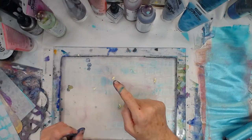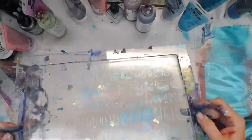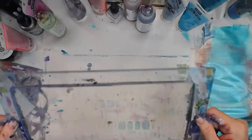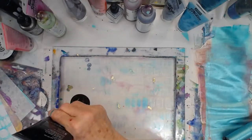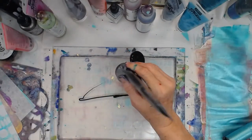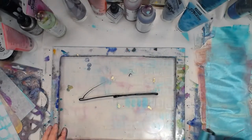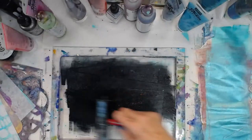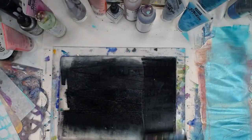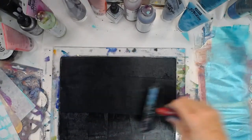Yeah, I'm going to pick that up with black on, what's that stuff called? Glassine, I think. Let's see what happens. What's the worst that can happen? I love rolling out black paint. It rolls out and brayers the easiest and the best. I don't know what it is. I don't care what the brand is. But black just rolls out so lovely. I don't know why.